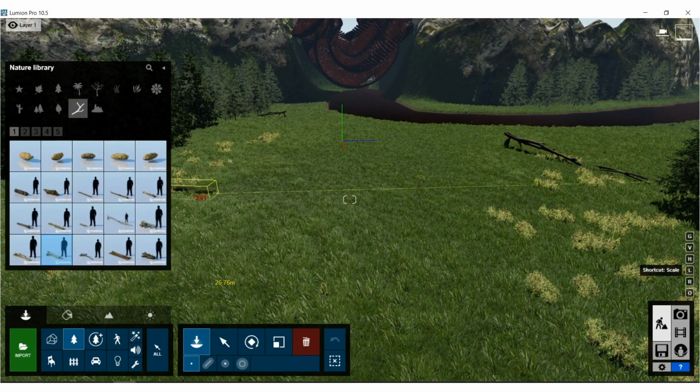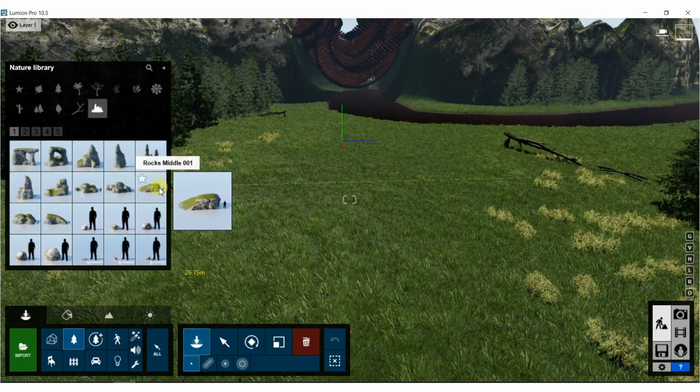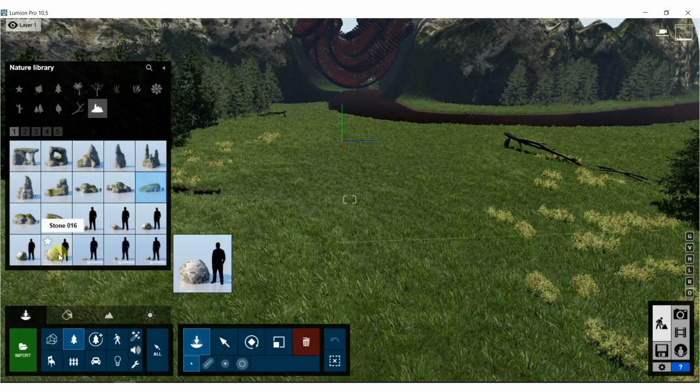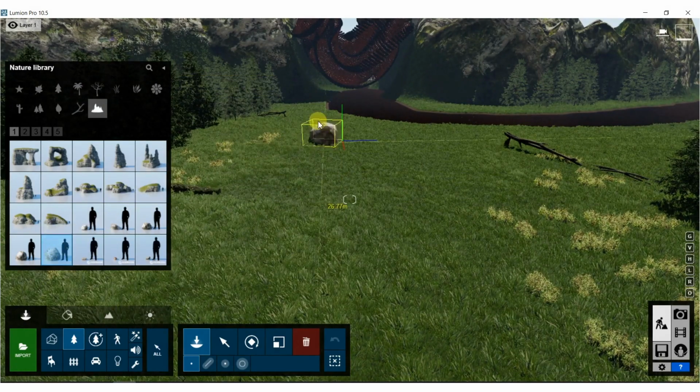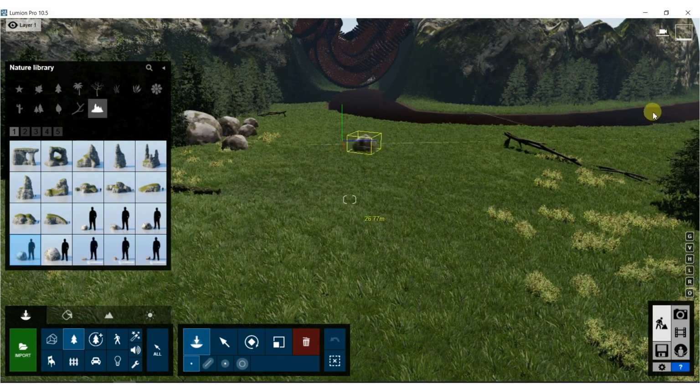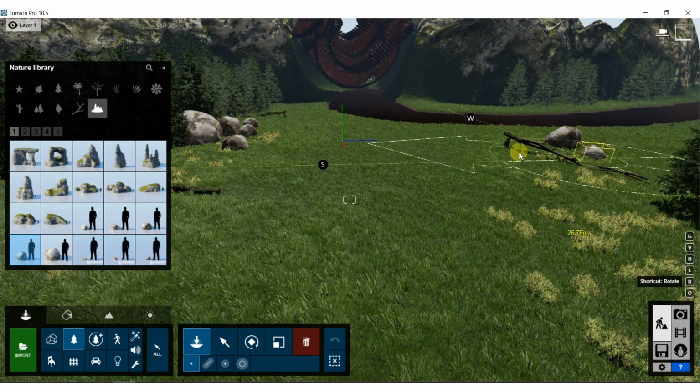Texture map must not be working. Scale that down. Get kind of sets of them. Maybe this one's the big one. So what other rocks do we have? It's alright if they intersect too. Alright, do one here maybe. One here, rotate that around just slightly. What other rocks? Maybe some flat ones too.